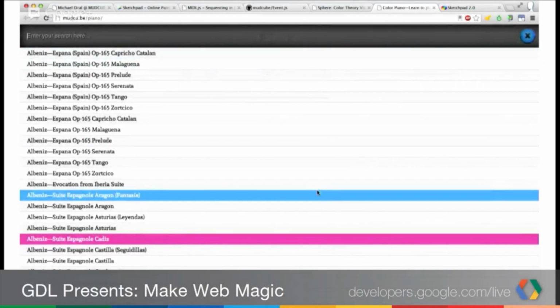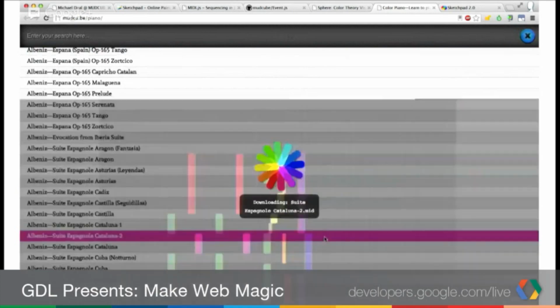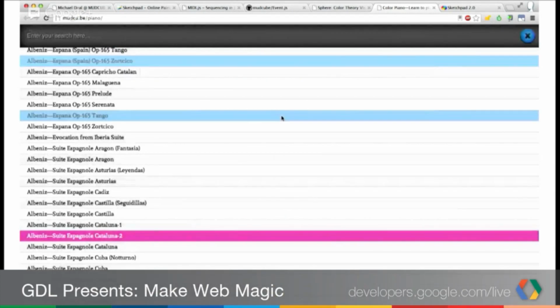That's very cool. So actually, one of the things that I'm seeing on the Color Piano, and I see it in a few of your projects, is this loading spinner. It's kind of a common component that you use across a few of these apps. I'm just curious, in this particular component, how is it created? It's a canvas element. It uses Bezier curves to create rounded rectangles, and it uses the global composition lighter to blend the colors together in a nice way. And actually, I'll be releasing that loader.js sometime. I could do it this week if people were interested in it, but I just haven't got around to it yet. But that's definitely in the books.